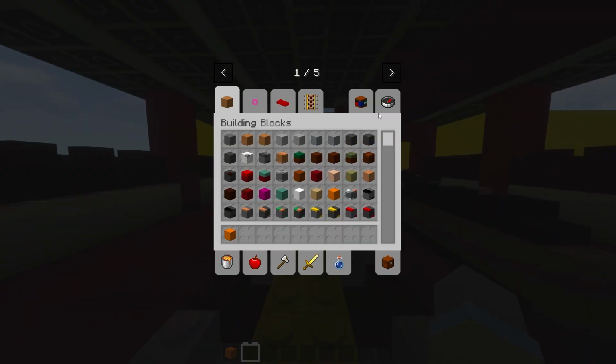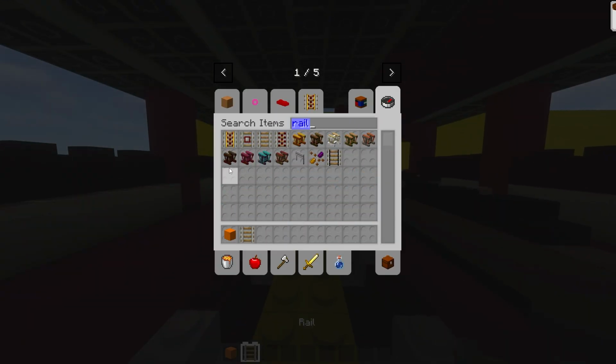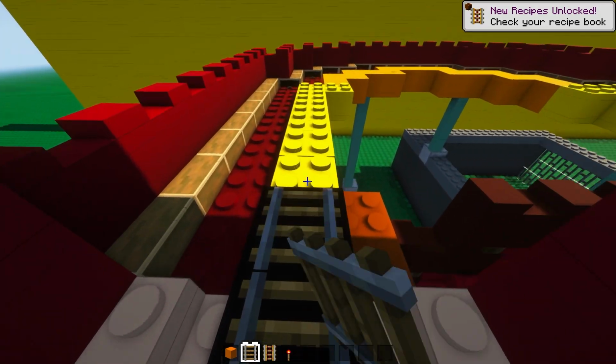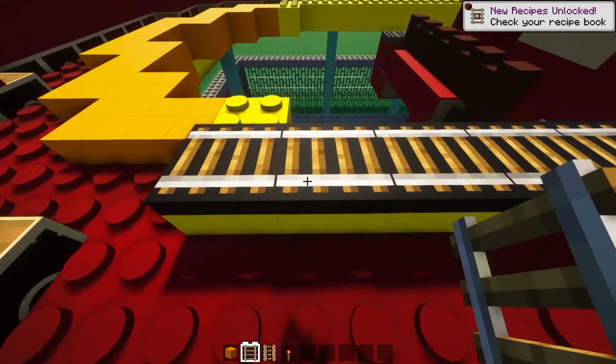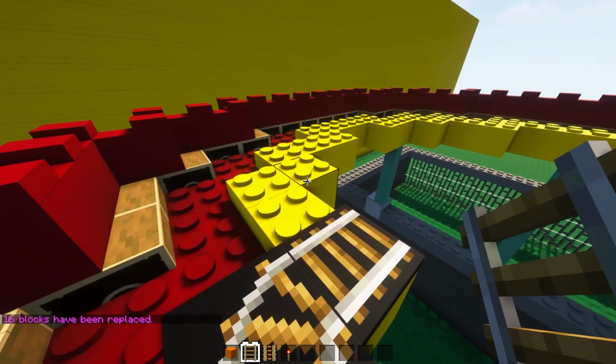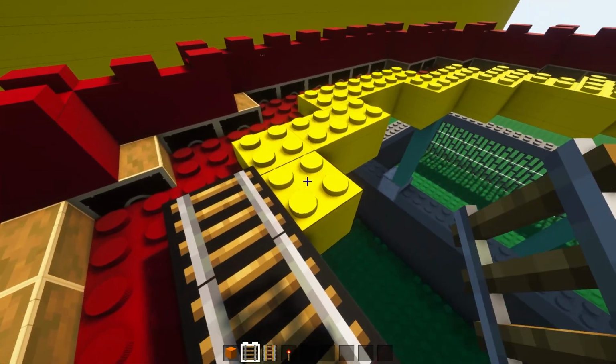So let's go ahead and get our railroads out. We'll get some normal rails, we'll get some powered rails, and then we're gonna need some redstone, of course, and we're gonna start building them all just like this. Whoa, that looks so cool. So now all we got to do is place all the railroad tracks on the whole roller coaster. This is probably gonna take a while, but we got to make this thing work.